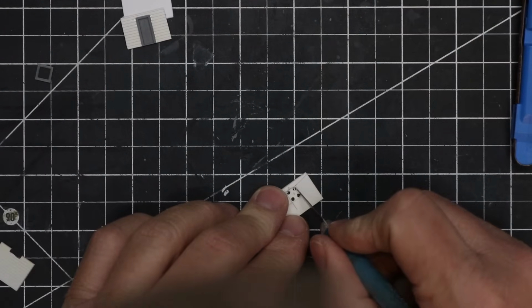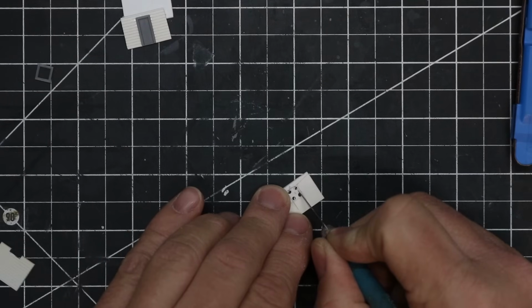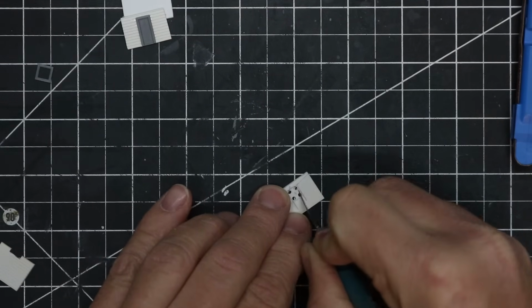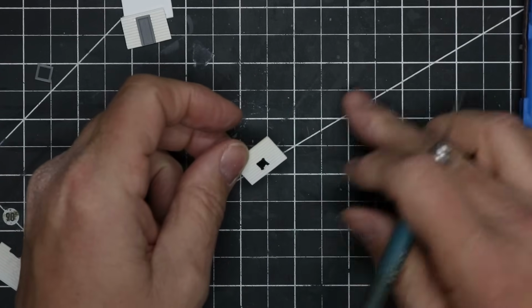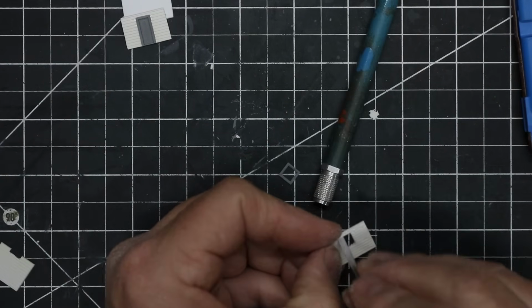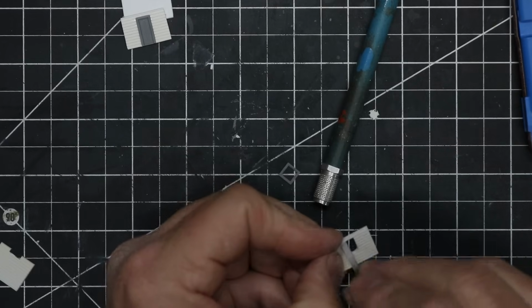For the window, I drilled small holes just inside the corners of the opening and cut between the holes with a hobby knife. Note that I'm working inside of my lines. I then used a file and some sanding sticks to file the opening to size and to square the corners until the casting fit just right.